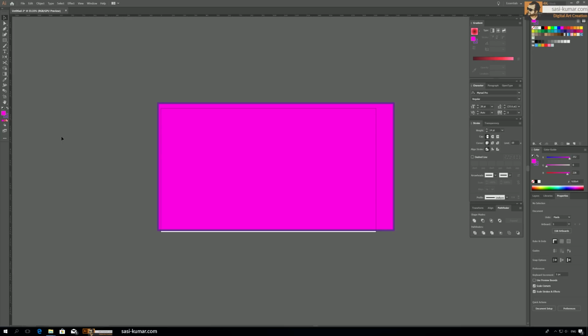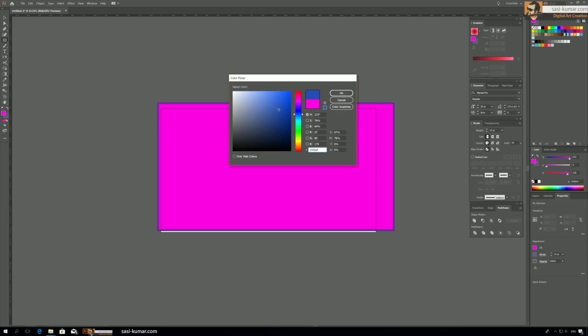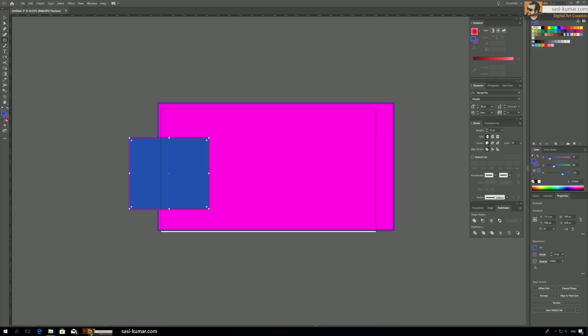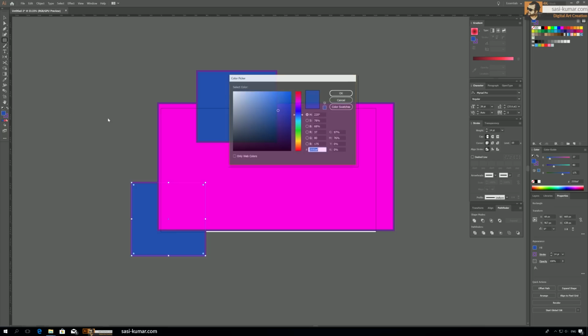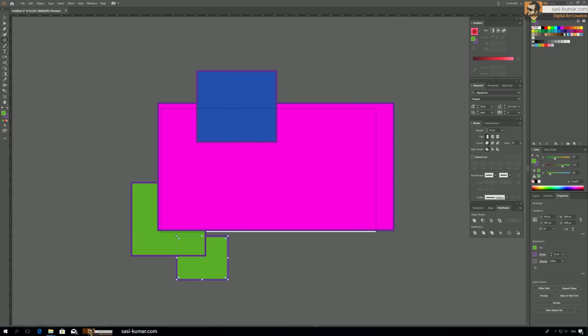And one more thing most of us ignore here is this part. In the normal scenario when you draw, I changed the color so it will be easier to understand, it's always drawn on top, right? In certain cases you may need to draw behind. For that you can click on this one, draw behind, and when you draw here it will draw behind the current selection. So if you have selected that one and you continue to draw, it will always draw behind the selected one. So this can be useful in certain scenarios.